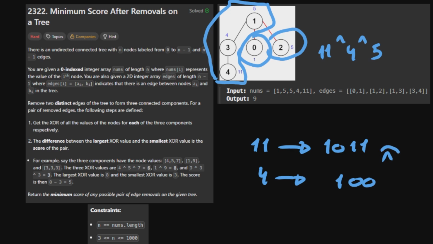Now in case you know how XOR works, here we have the base 10 representation for the values in the nodes, and here we have the binary representation corresponding to each value. First we are doing 11 in binary XOR 4 in binary. When we are using XOR, if we have different bits, for example here we have 1 and 0, the result is 1.